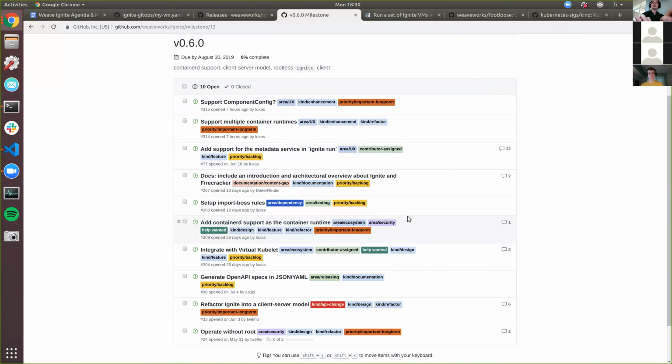And then next to that, we want to, as earlier said, refactor Ignite to fully utilize the client-server model, so that in order to run the Ignite CLI, you have to start the daemon. And with this, to keep the good user experience, we're most probably gonna ship packages instead of just raw binaries, like debs and RPMs and that kind of stuff that also have a systemd service of some sort.